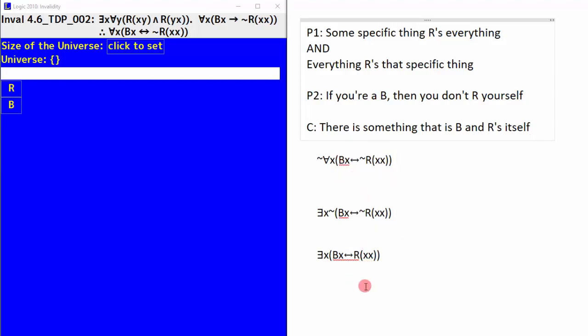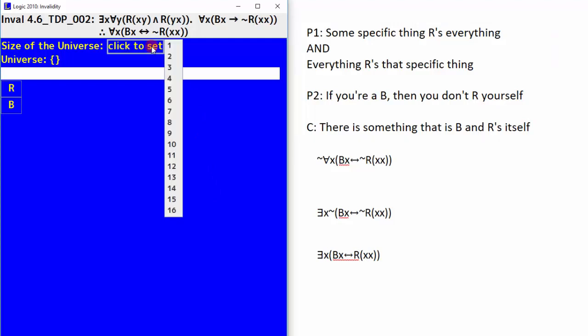So notice this is very informal. I did moves that aren't allowed in the derivation, like I did a negation of biconditional inside the existential, and I also paired it with the double negate. But these things don't matter when we're just trying to find equivalencies. Okay, so now that I have this, I'm ready to actually try and create my interpretation or model.